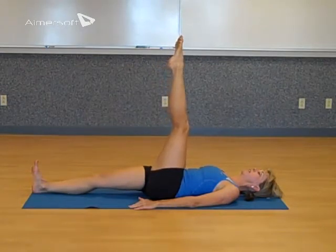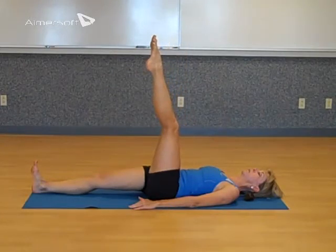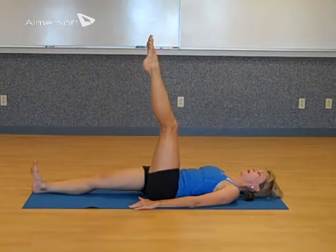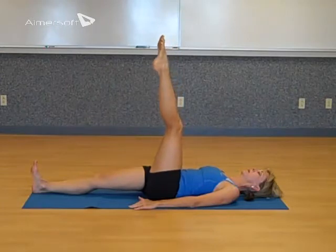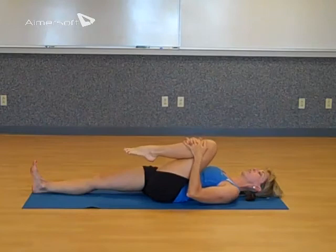And reverse it all the way around, trying to trace that same circle. And around again. And final time, around. Draw your knee into your chest and breathe.